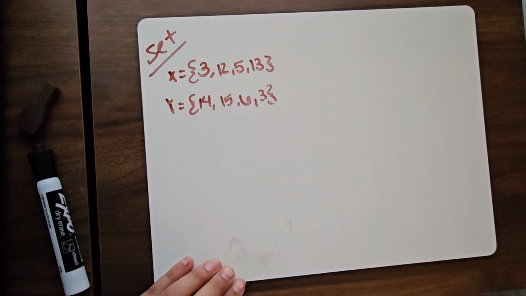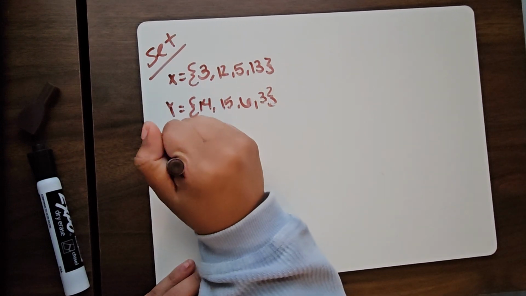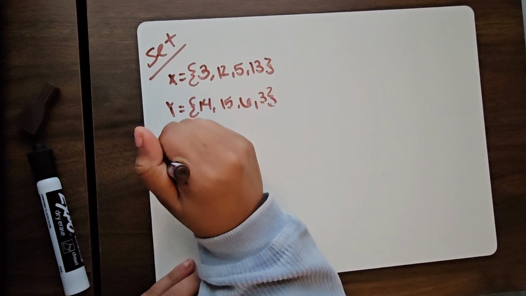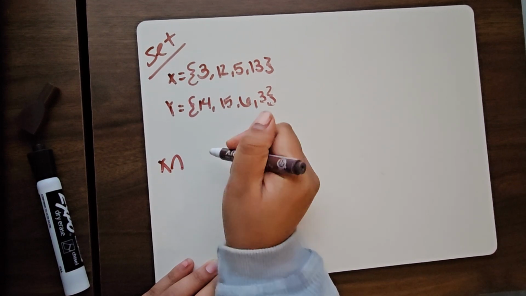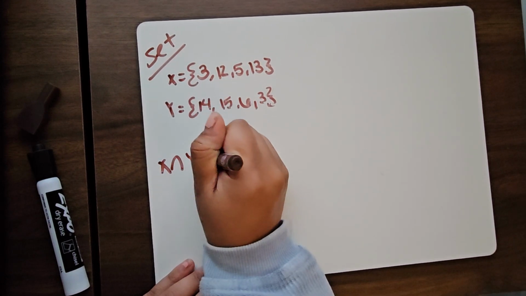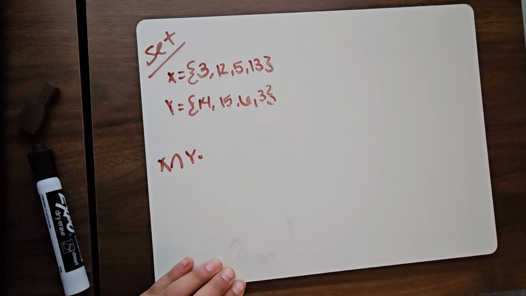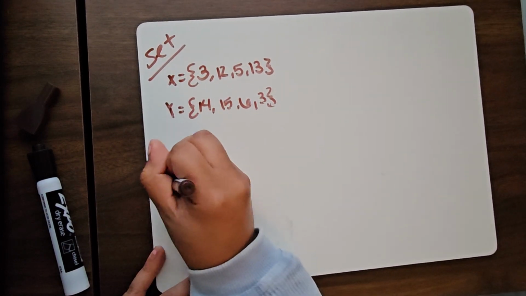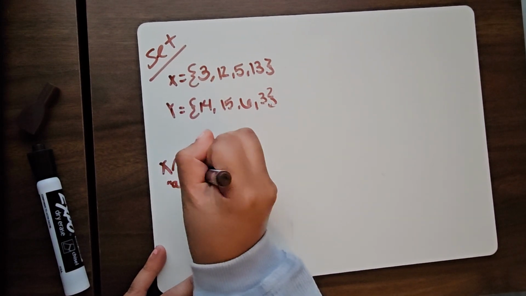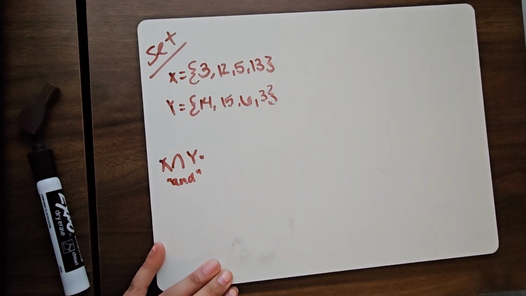So we'll go ahead and start off with some basic operations on sets. The first one is called intersection. We would say something like the intersection of X and Y. The way we could think about this is that we would be creating a new set that contains objects from both X and Y. In a way, we could even think about the symbol as "and."